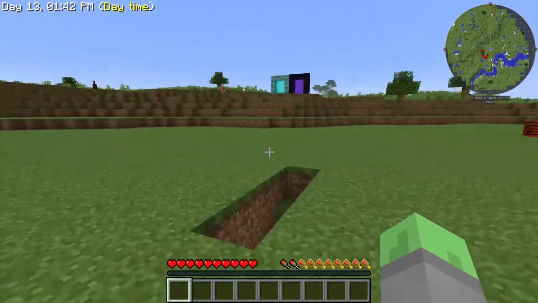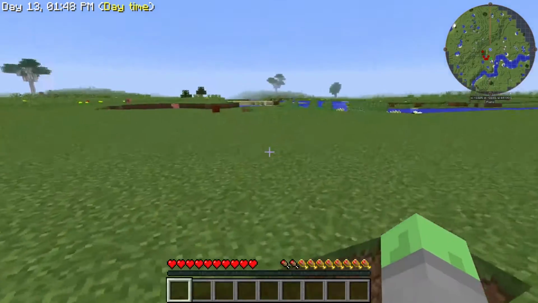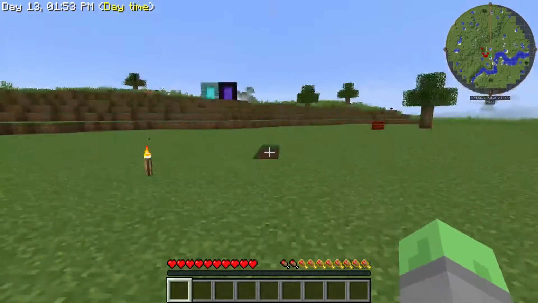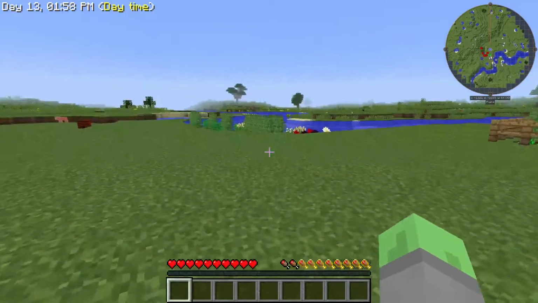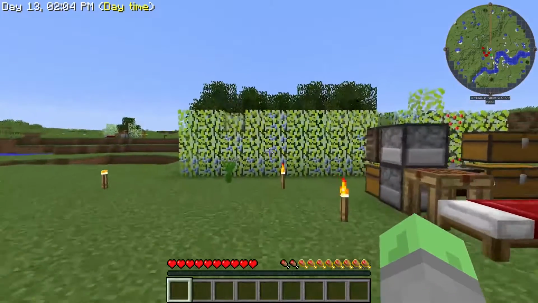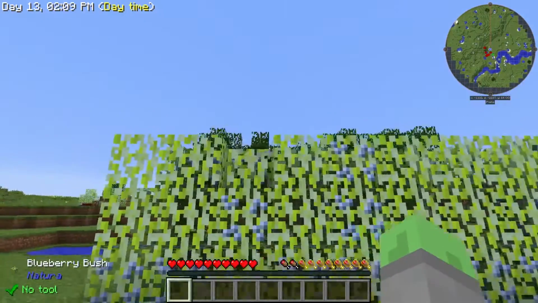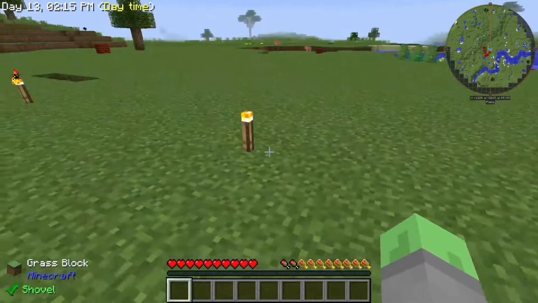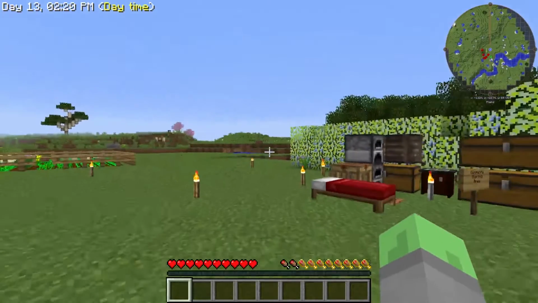It's a fresh start, and there's so much to do with it. And so we're right here, ready to get started. I have already been gathering up a little stuff, harvesting berries from these bushes over here. They're Natura bushes, pretty self-explanatory. Harvested the wheat field over there, got some wood and stuff, and so we are all ready to get started.